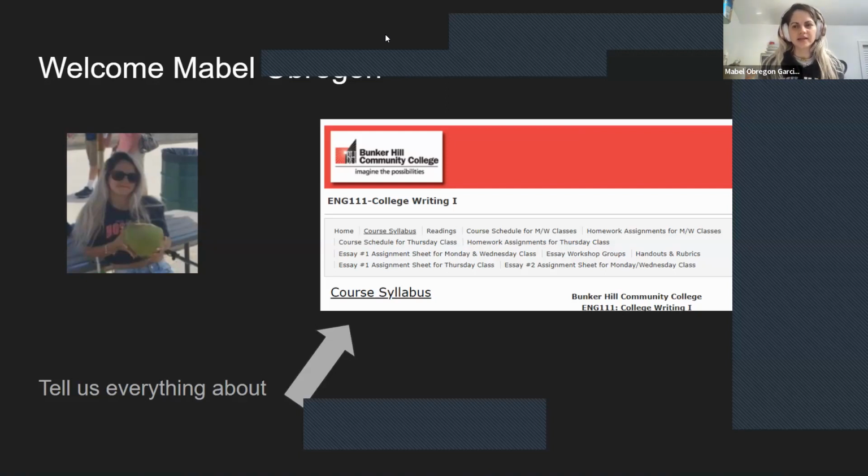The second essay is a description essay, when you have to describe a person, an object, or a place, and you have to give details like smell, taste, texture, and the emotions that you feel for the thing you're describing. And it's the same: you have to follow rubrics and grammatical rules. So far, those are the two essays that we have had, because we are in the middle of the program.